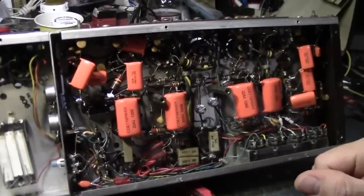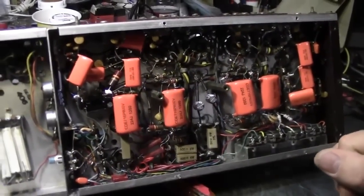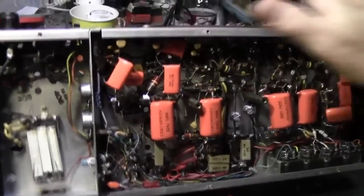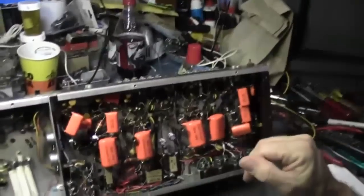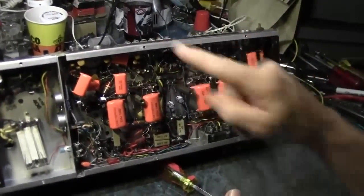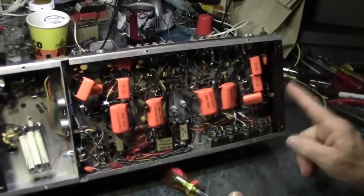So it's going to be a work in progress, but that was my first stop on the diagnosis, is finding this capacitor shorted and that resistor open. But the first thing you notice if you work with tubes is you pay attention to how hot they get. And if they're cold, they're not doing anything. And if they're getting hot real fast, they're working too hard. So just feeling the heat, I knew something was wrong. Even before I hooked speakers to it or a tone generator, I knew something was up.